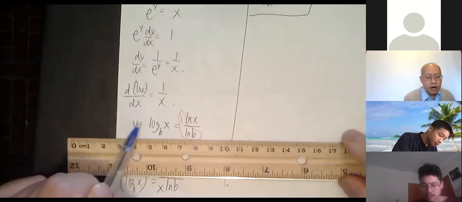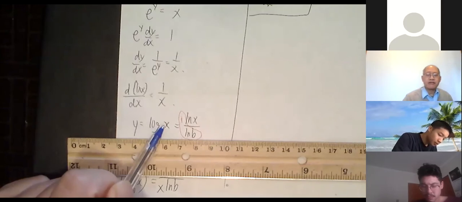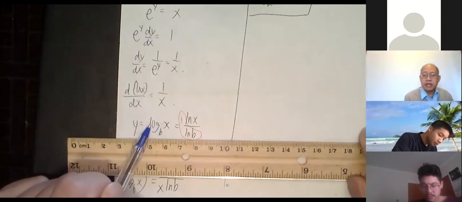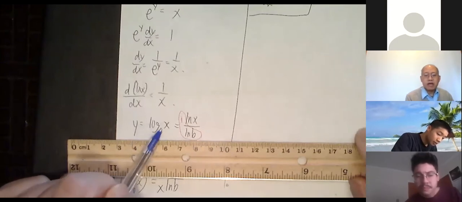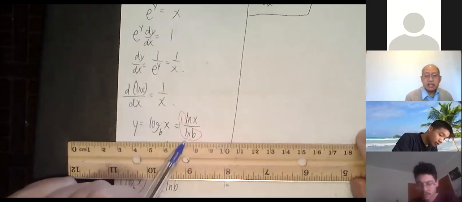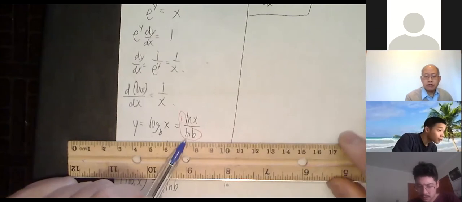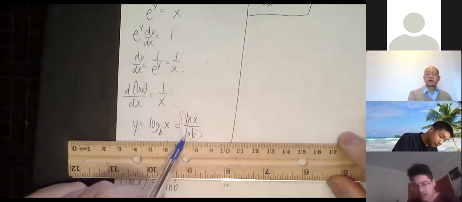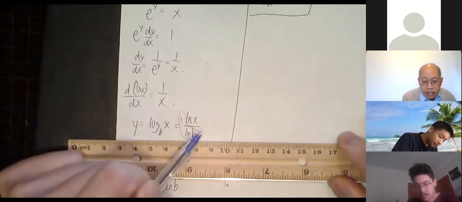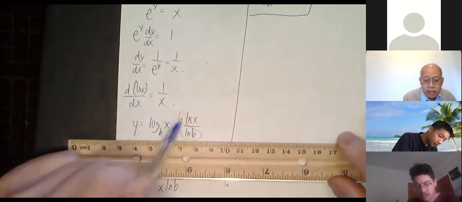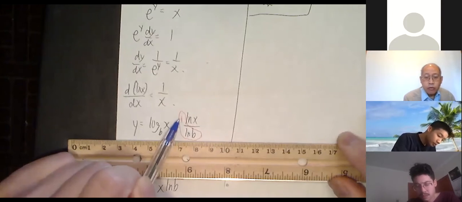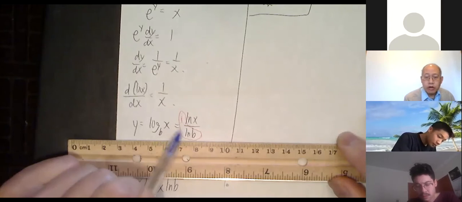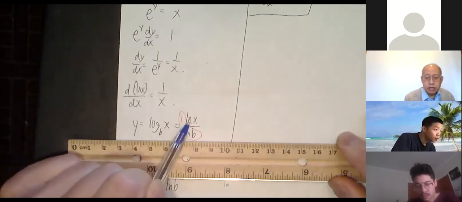So what's the derivative of y equals log base b of x? Well, one of the properties of logs, by the change of base rule, log base b of x, I can write as ln x over ln b. Remember any rule like that? Okay, so log base b of x, you can write it as ln x over ln b. And the reason why I'm circling that and sticking a 1 is because think of 1 over ln b as a coefficient. 1 over natural log of b is a coefficient of ln x.